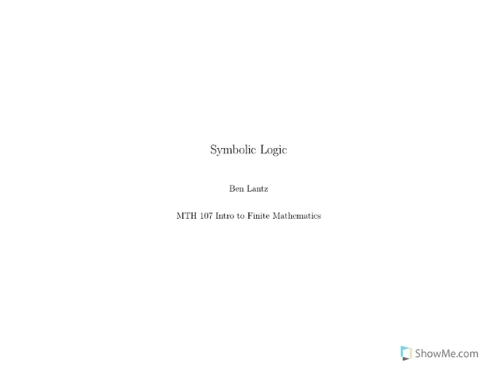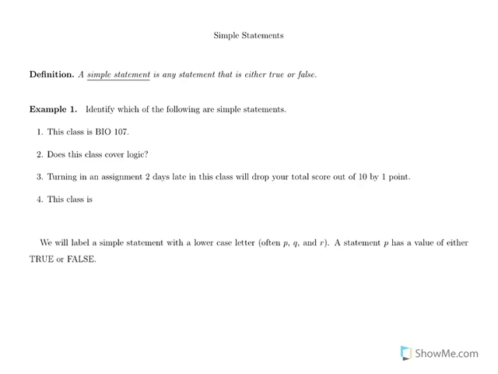In this section, we're going to introduce some symbols and some symbolic logic to go with what we did in the first section, talking about deductive reasoning. So we're going to identify simple statements, express a compound statement in symbolic form, talk about negating a statement, and then talk about conditional statements and necessary and sufficient conditions. So first, let's talk about simple statements.